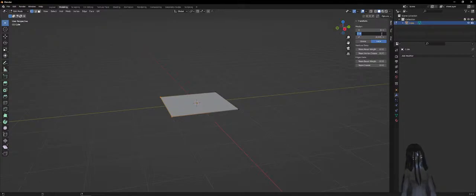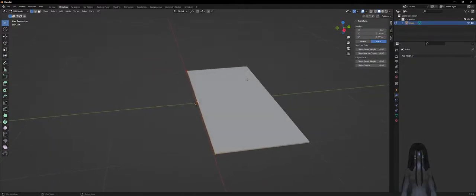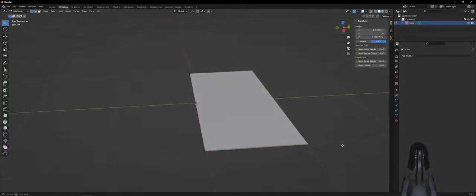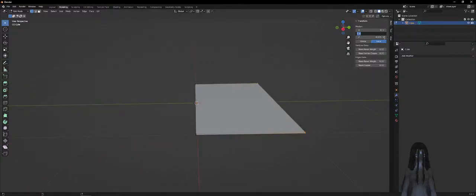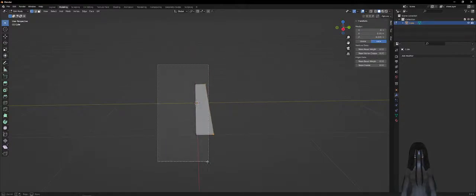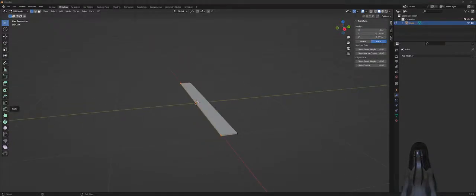So the width is 15 centimeters. But this needs to be negative. I think it's a little bit too small. Yeah, 15 centimeters. That is 15 centimeters. Yes. I was getting confused with that one.